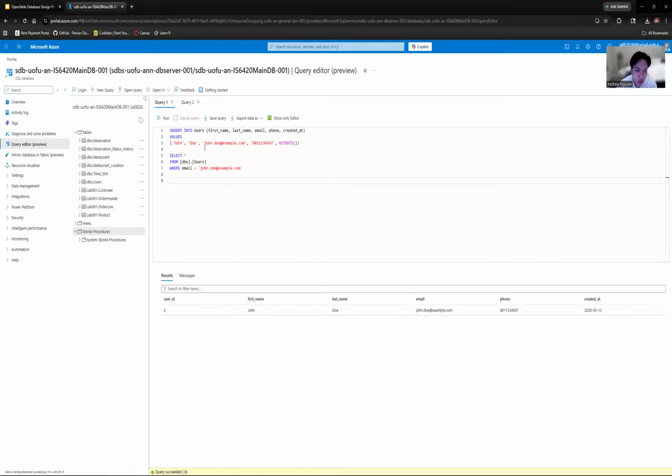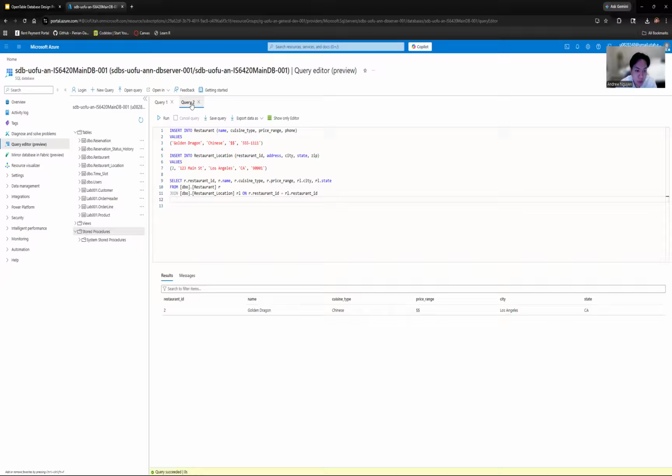This is the same example. I've inserted this information here, and it would be the same as if a user were to create an account. I did the select statement here from the user table to pull out this information. The email has to be unique, so a user cannot use the same email to create two accounts.